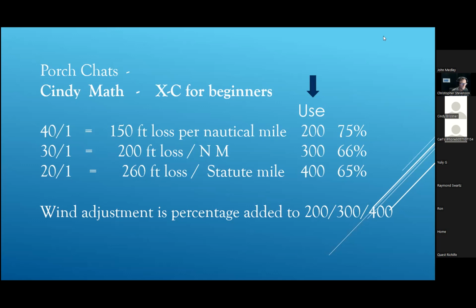So in Cindy math, I say, let's use a fatter number, a larger number, for our degraded performance. For the 40-to-1 glider, we'll use 75% of what the glider should give us and use 200 feet per mile. And we'll come back to this and think about it a little bit more later on. In the skinny part of my cross-country flight in the Dash, was I using a number that gave me more or less buffer than I actually teach? That will be a pertinent question a little bit later.